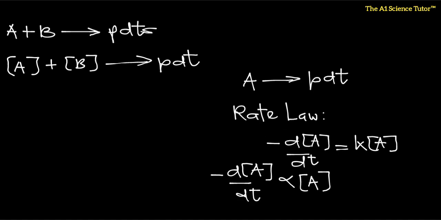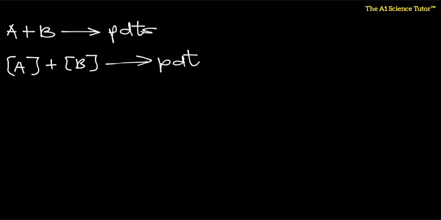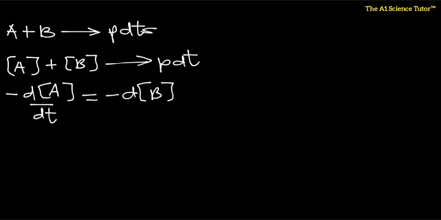Now, in this case, we are actually dealing with two reactants. So how can we write the rate law for that one? This is how it's going to be written. I'm going to take the first reactant and write the rate law for it. So this is going to be negative d[A]/dt. Now I will take B and also write for it. So that is going to be equal to negative d[B], and I need to write d[B] in square brackets to represent the molar concentration that is involved.